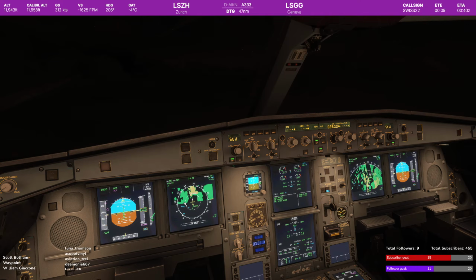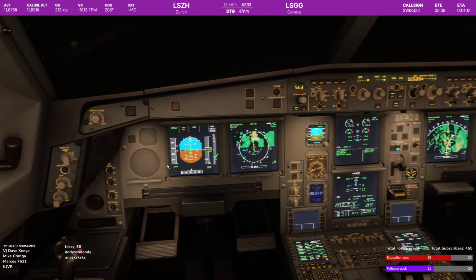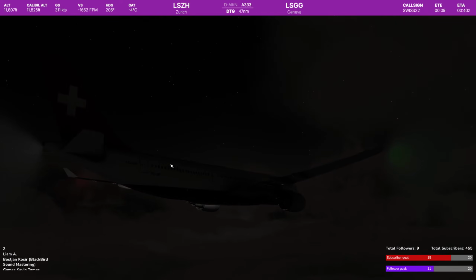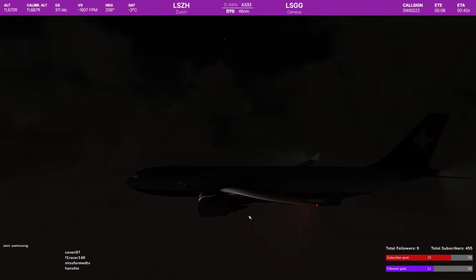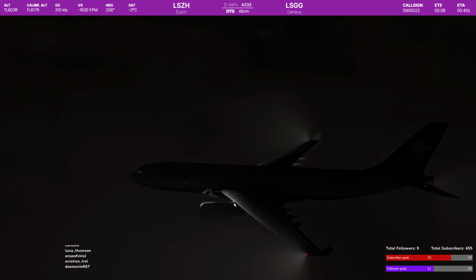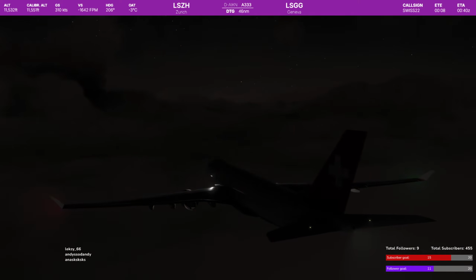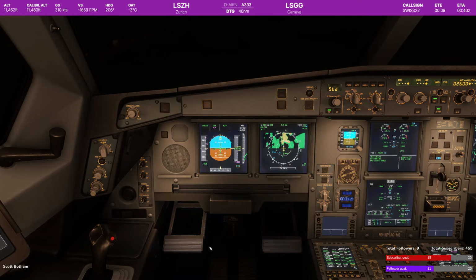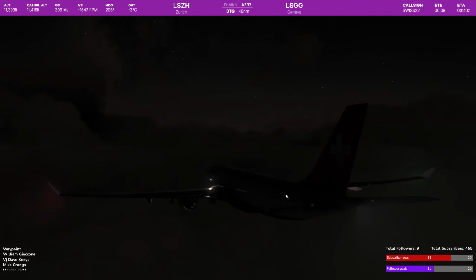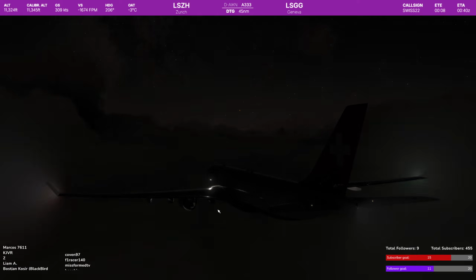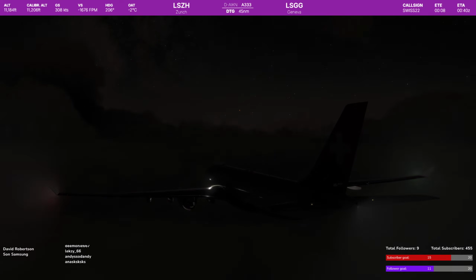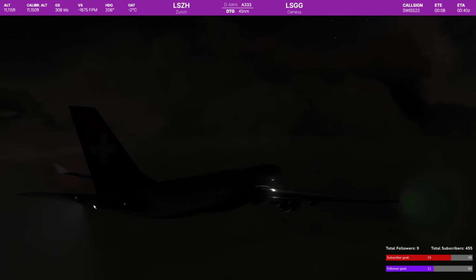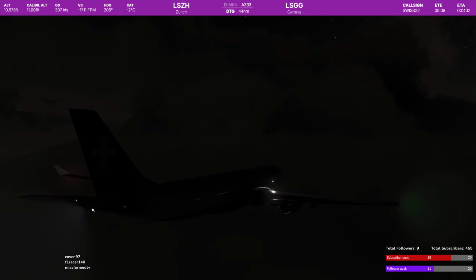Okie dokie. Let's see how the landing goes with these messed up landing gears. So I'm gonna drop the gear early. Still just clouds everywhere. Can't see anything on the ground just yet. But it looks gorgeous though. As we dip below 10,000 feet, I expect all our lights to come to life, the logo lights and stuff, so hopefully that happens as well. And we'll be able to take a closer look at it. But for now, we are descending. It's a beautiful nighttime scene here. Gorgeous.